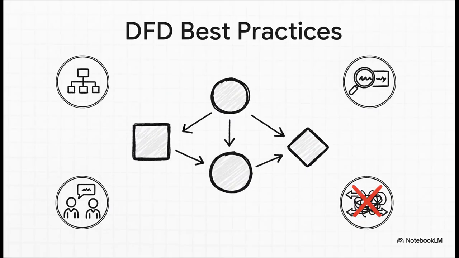And hey, if you're going to make your own DFDs, here are a few quick tips to make them great. First, keep it simple, especially at the top levels. Use clear, consistent names for everything. And please, please, please talk to the people who actually use the system to make sure you got it right. Oh, and try your best to avoid having your arrows cross over each other. A clean map is a readable map.